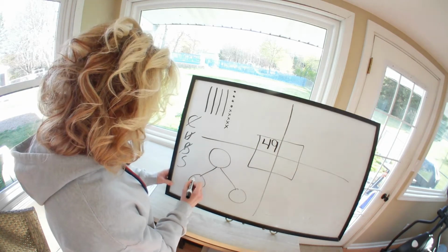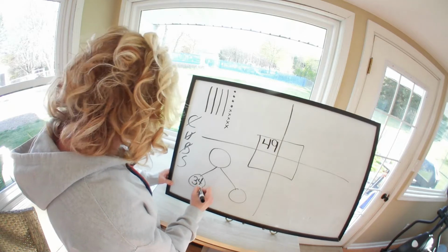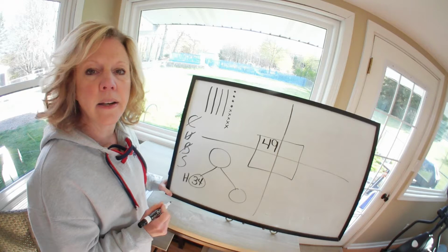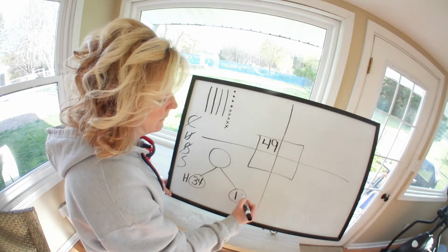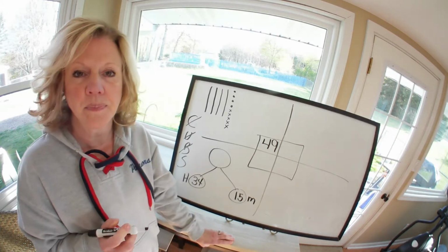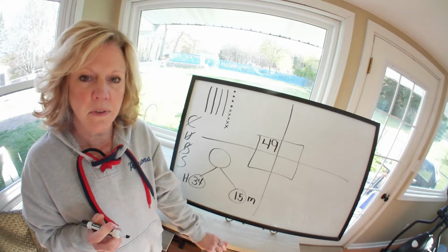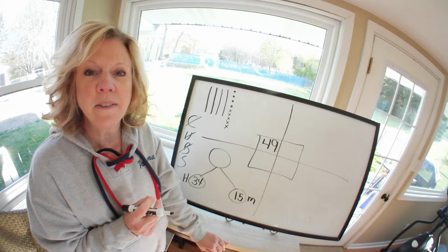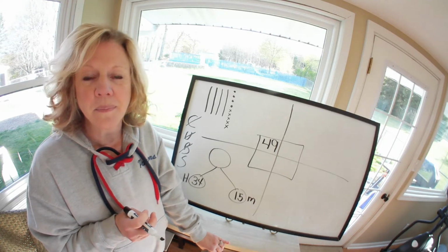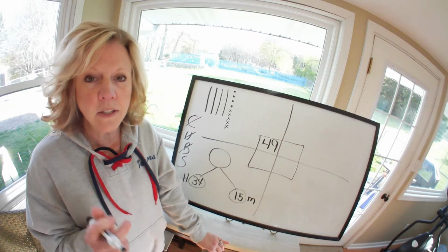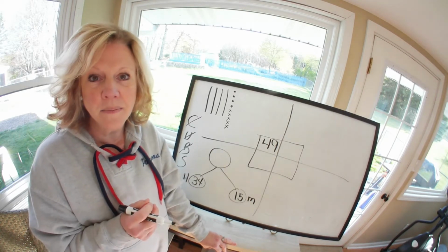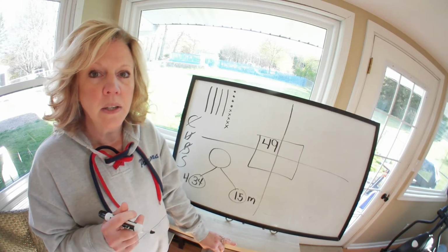So I know I had 34. These were the ones that I had. I'm going to say H for had. Then I got 15 more, right? Well, here's my question for you. Am I going to punch 34 and count up 15? Nope, we're not going to do that. What we're going to do in this case is this. We're going to match our tens, and then we're going to match our ones, okay?